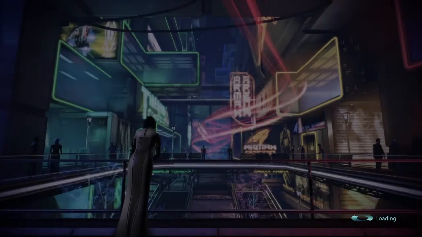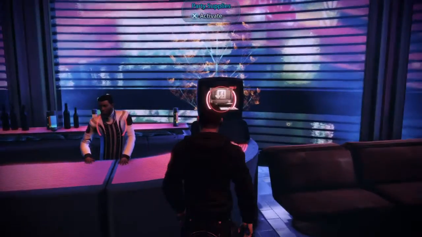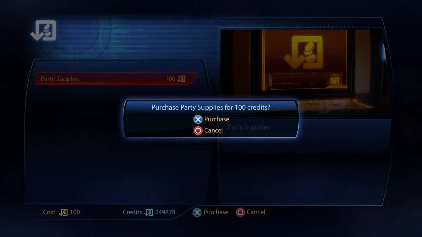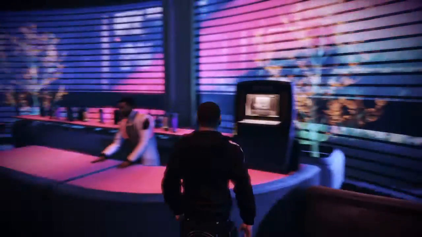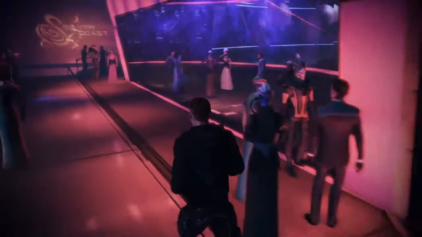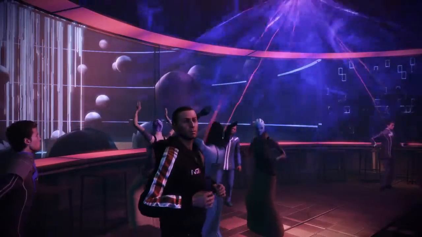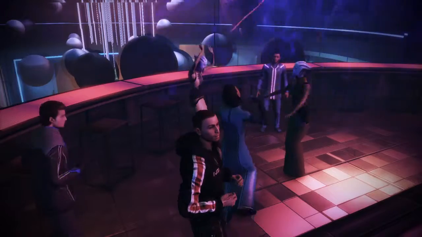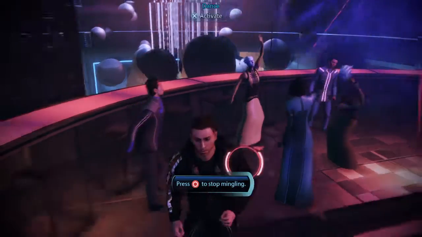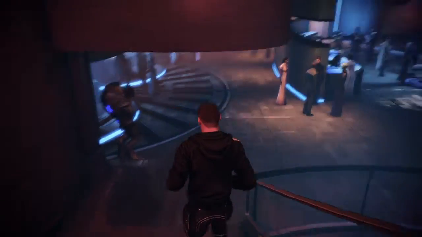Wow, all those chicks are now attracted to Joker. Problem is, he is supposed to be with Edie. Okay. Party favors, yes, let's buy those. Cool. Now we can start our party. Okay, anybody else here? Because sometimes we encounter all of these. Oh, why are we dancing alone? Or is it with this woman? Okay, I'm stopping. Stop mingling. Okay.